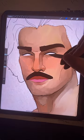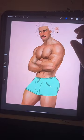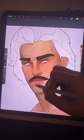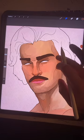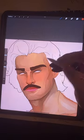Okay, so I just wanted to make some places darker. And now we can do the lighter parts of the face. Hopefully that's enough. Here's the color palette that I like to pull from.